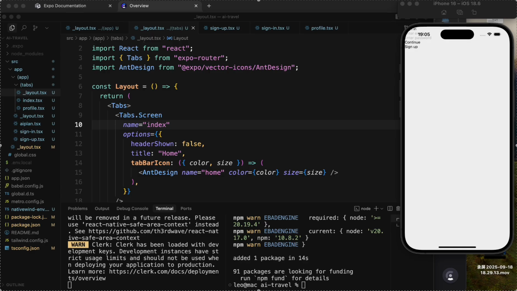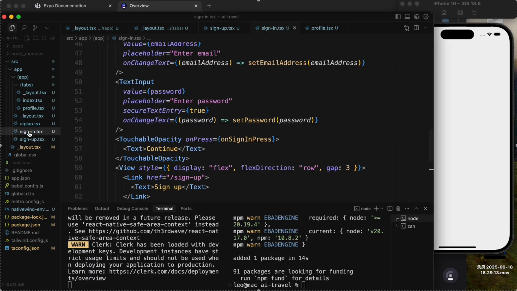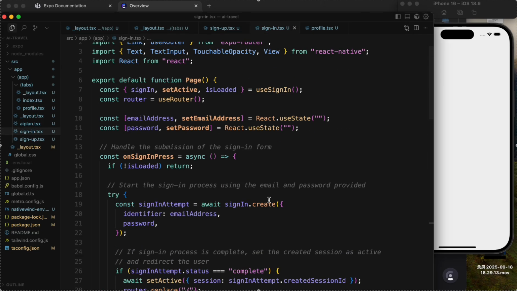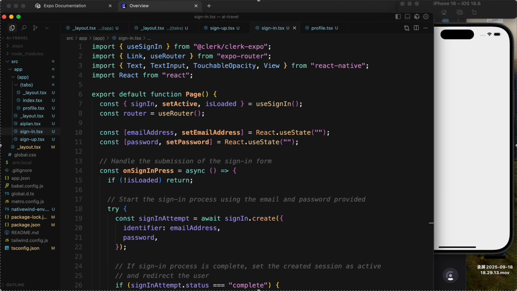sign in. We give some style. Okay, for sign in page, we give some style.